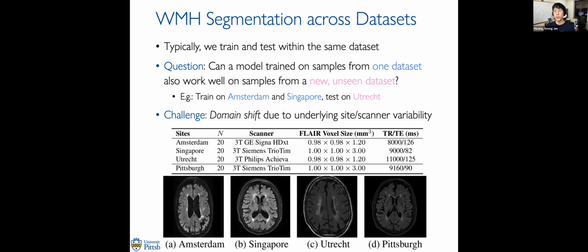And if you want to deploy it in the real world, you need to be able to prepare for that. Stratified cross-validation is very important. What happens if you just don't have the samples from these new data sets ever? That's a very extreme case that I want to see if I can tackle. So the experimental setup is quite synthetic in a way, in that I manually came up with a combination to make this scenario happen.